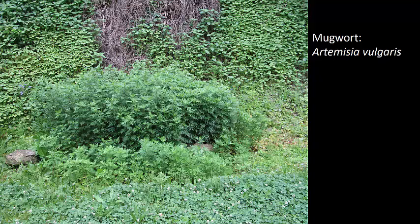So our strategy for controlling mugwort at this time is not to try to get rid of it all. Our strategy is to try to control mugwort to favor more desirable plants around it. So we are going to try to control it just by cutting it to the ground in particular areas. So all you need is a pair of pruners, and you're just going to come in and cut it off to the ground. Now what this will do is allow the more desirable plants around it to get more sun and more resources from the soil, so hopefully they'll do better and be able to compete with the mugwort.